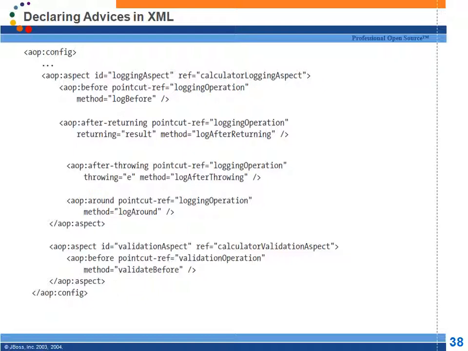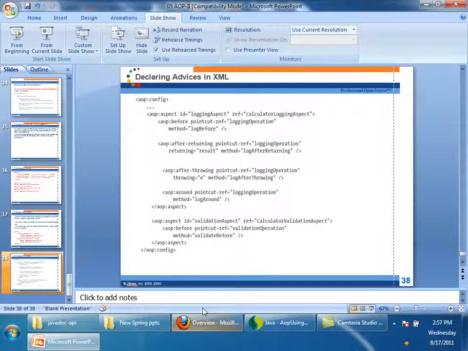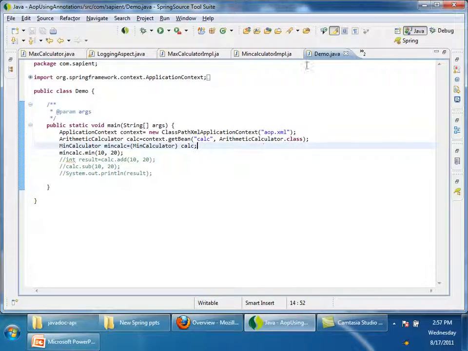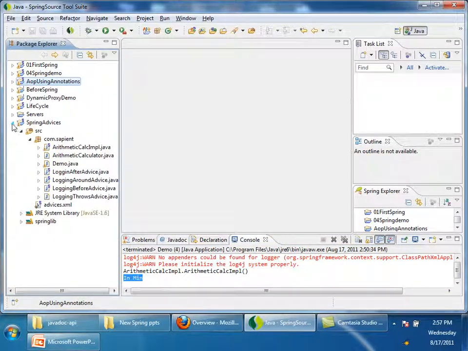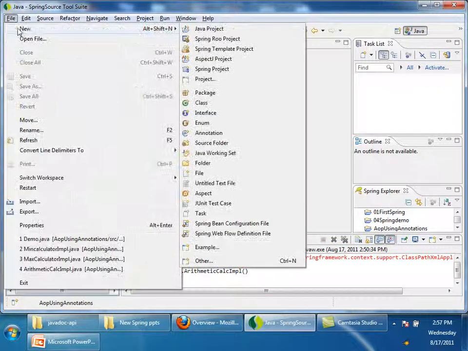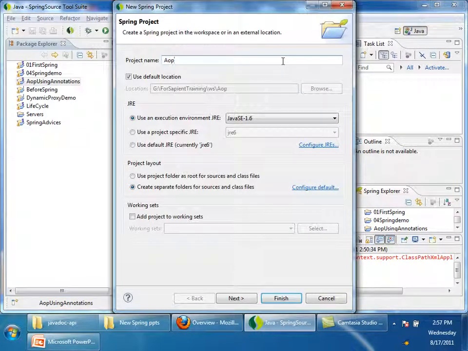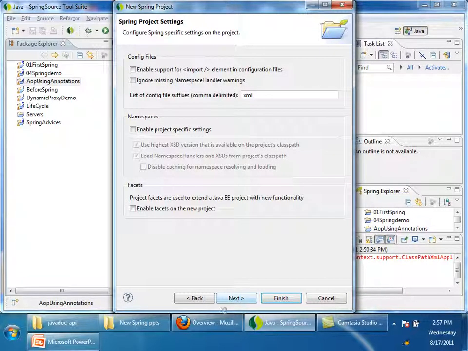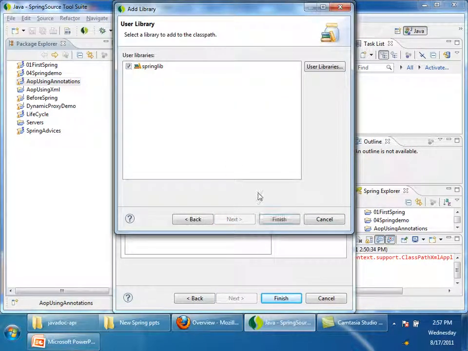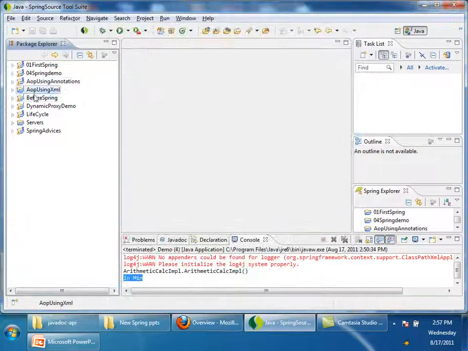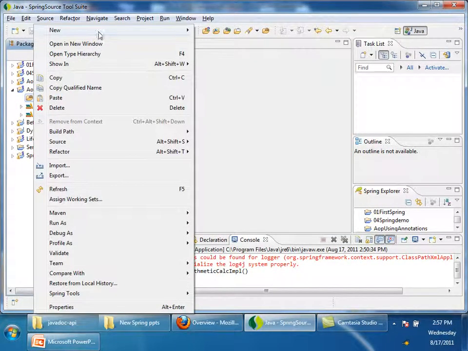Let us write one example on the same. Okay, to be very clear, I'll just create a new project, AOP using XML. Then here also I'll copy paste. First I'll create a package com.sapient.